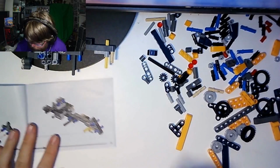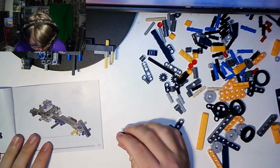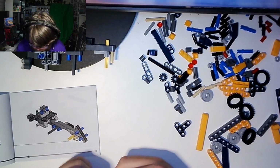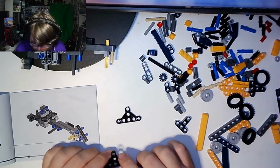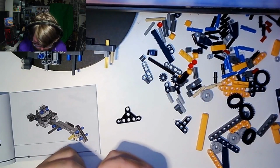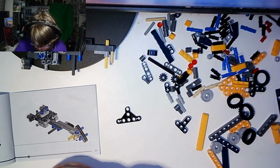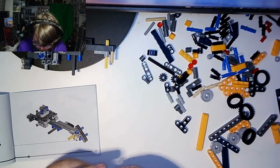Okay. Now we've got to grab... Where is that? This weird piece here. So we need that one and that one. That's both of those. Actually quite thin. Again, a piece I've never seen before. I have never seen this piece ever before in my life. So that way up there, it wants us to go through this side. Like that. And like that one there. That's half a block size, so if we put them together, it becomes a full block size.